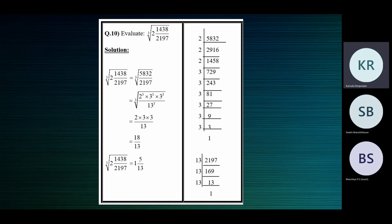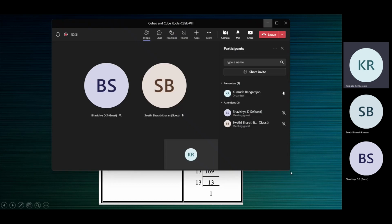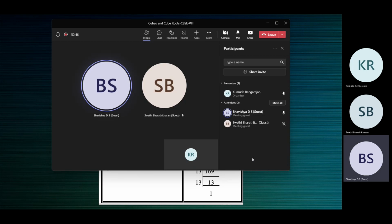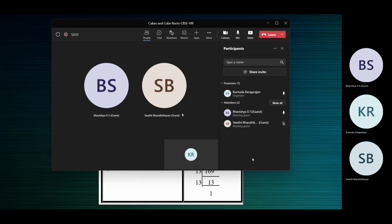Yes, ma'am. Okay. So, Bhavishya, have you been taking screenshots? Yes, ma'am. Okay, fine. Bhavishya, I think you told me that you will submit your classwork by Tuesday, correct? Monday you had texted me that you will finish your classwork by Tuesday, correct? I have texted that I will finish my classwork on Wednesday. Louder, Bhavishya. I told you that I will be finishing on Wednesday.